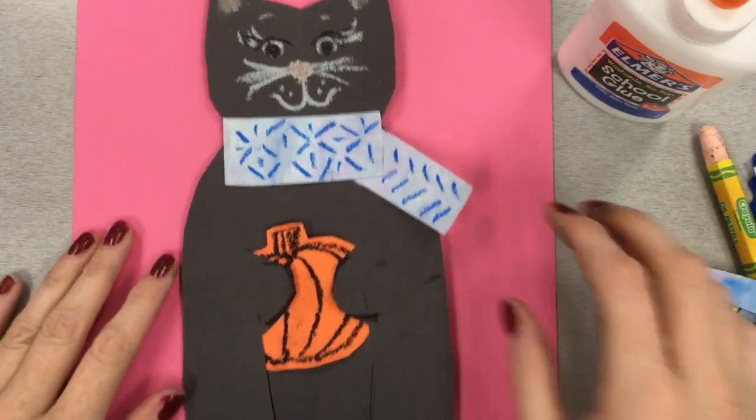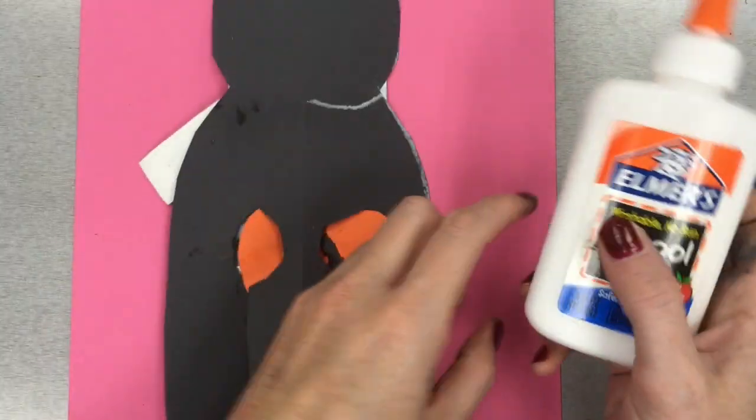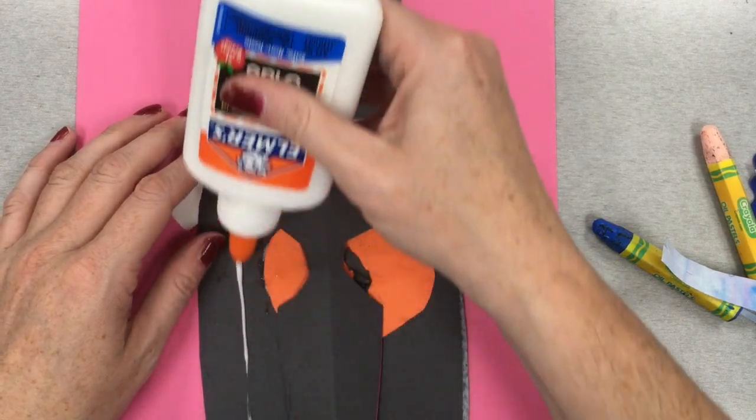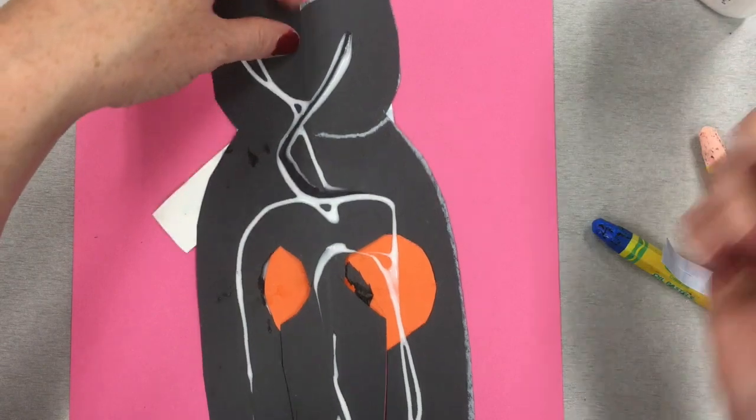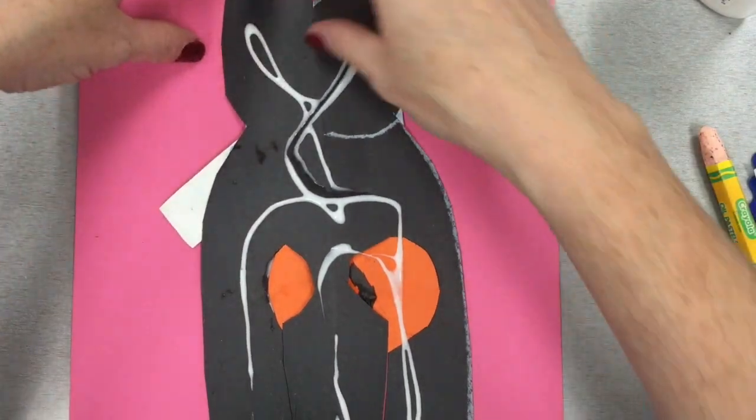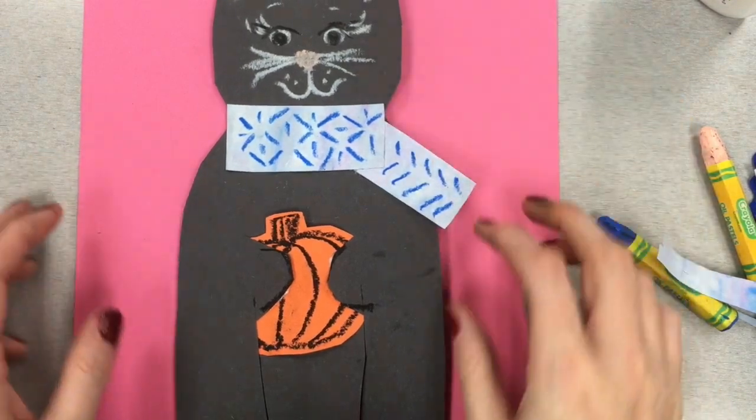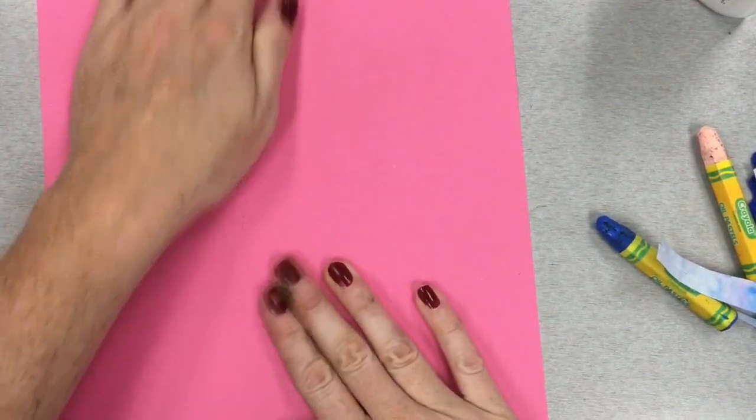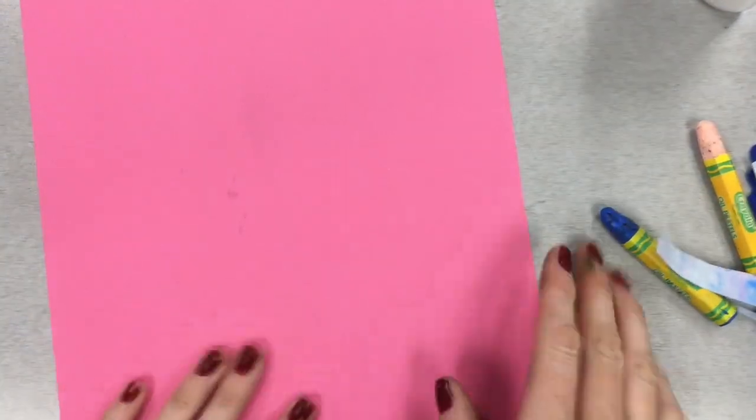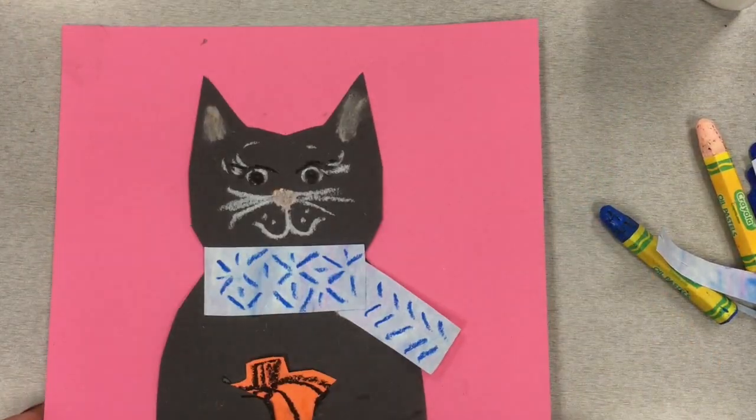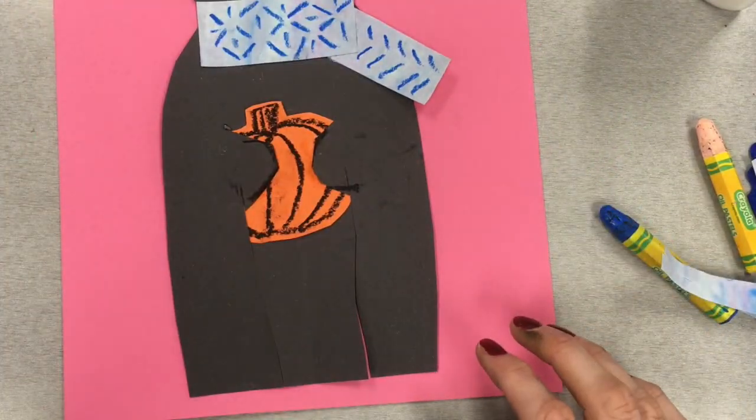Pick a piece of paper that you want to put your cat on. It can be orange, red, purple, blue, green. Once you've done that, add some lines on the back of your cat, not too much glue or it'll squeeze out the sides. Put the glue on the cat, turn it over, now flip the entire paper over on its back. And massage the back of that paper to make sure the cat stays on really tightly. Once you're done massaging that cat, flip him back over and he should be stuck on real tight to the piece of paper.